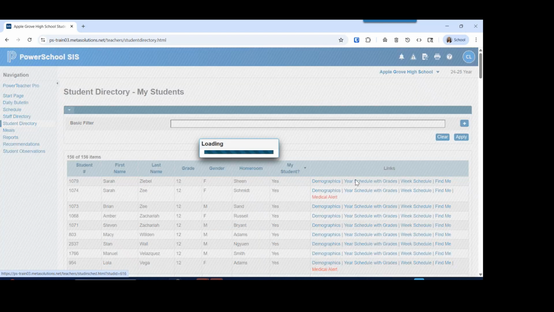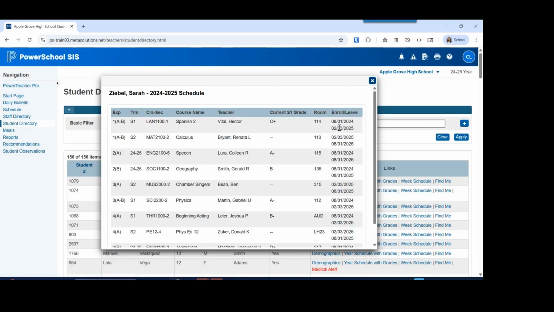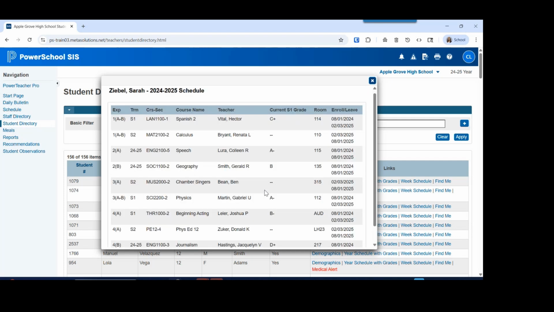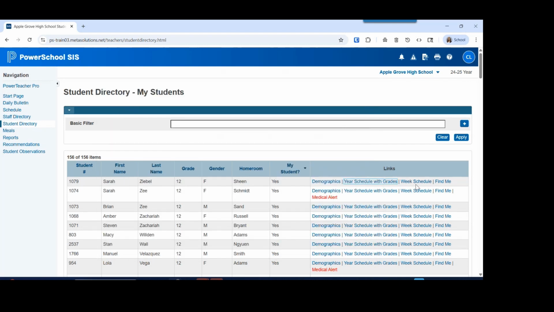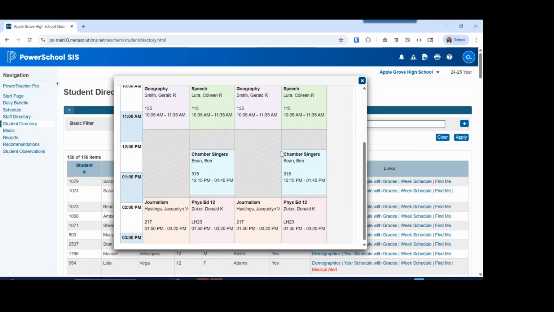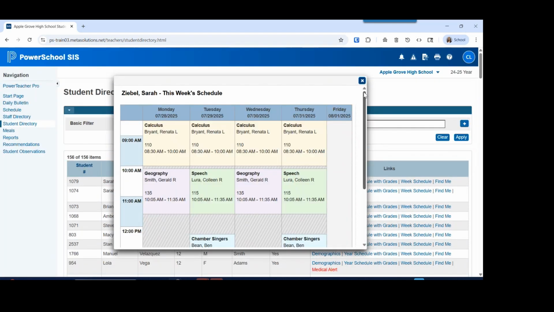And we're in a training database, so we do have all scrambled data. The schedule with grades, again, there's some options. The year schedule with grades, maybe the admin wants the teachers to be able to see the year schedule, maybe not the grades. Again, that could be customized within the admin portal, what the teachers are seeing. But you can see for this particular student all of their year-long courses and any associated grades that have been stored. The schedule for the week, so that matrix view for that student, what their schedule is.